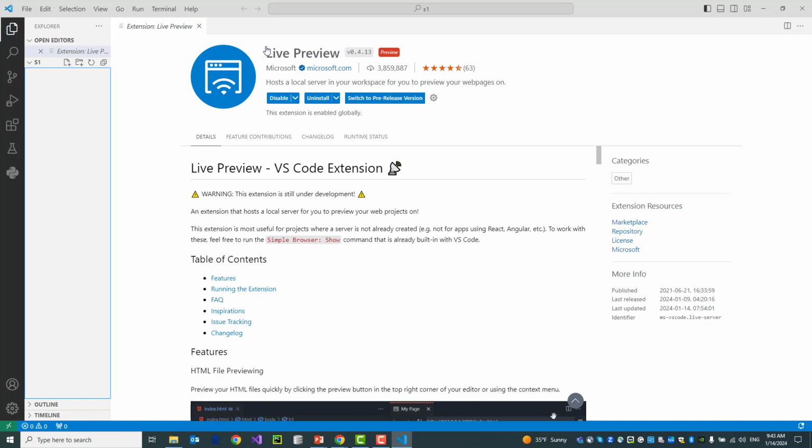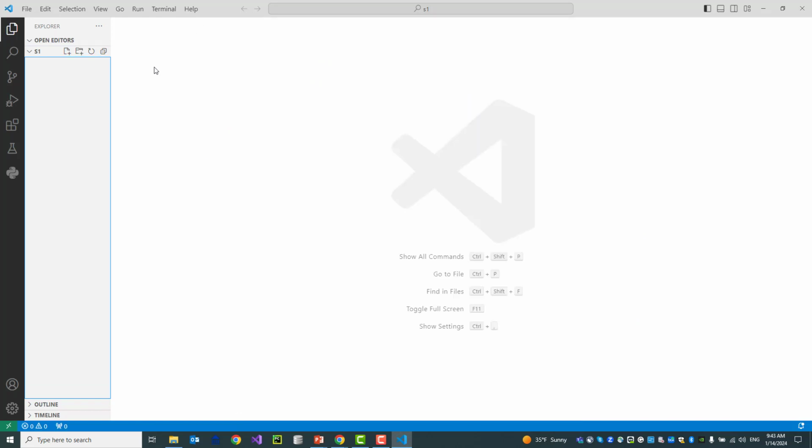This area actually allows you to edit your code. I close this tab, and in the Explorer, I come to the folder name. You should see some icons here. This one allows you to create a new file. So I click on this, and now I need to choose a name for my file.